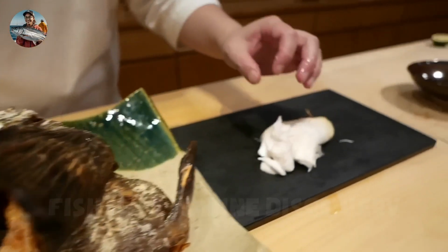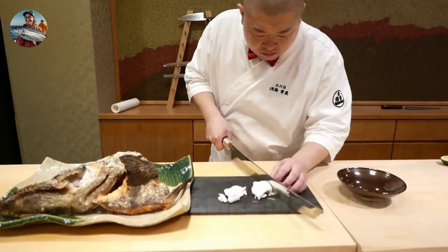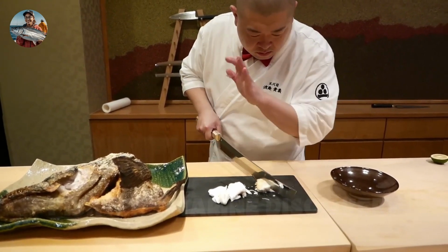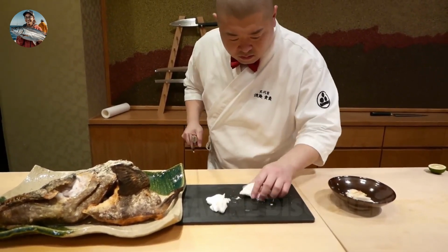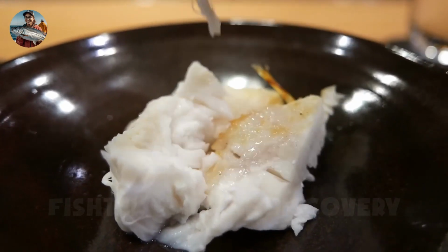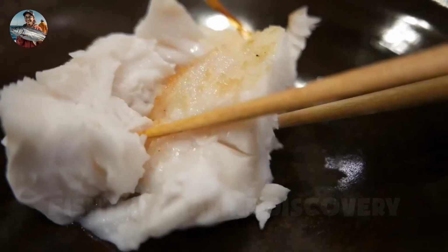As it grills, the fish's skin crisps up and the inside becomes soft and buttery. With one bite, the combination of crispy skin and rich, fatty meat will make you say, "Wow!" This dish is a must-have for any grilling party. Just imagine sitting around with family and friends, enjoying a warm grilled fish head. It's the perfect meal, right?